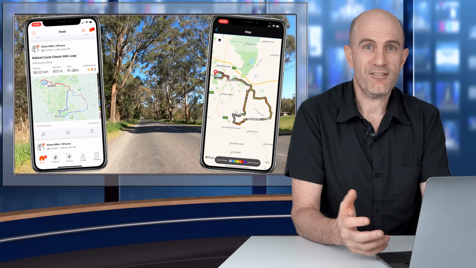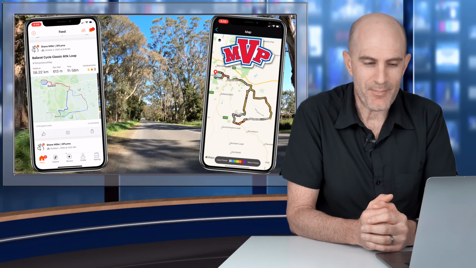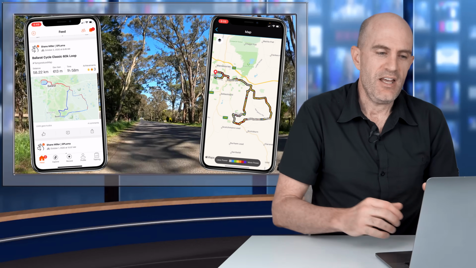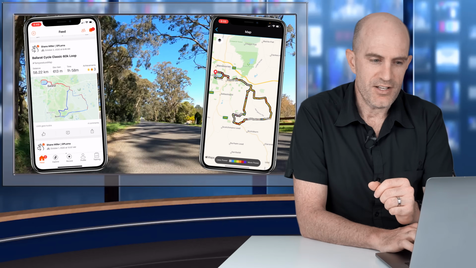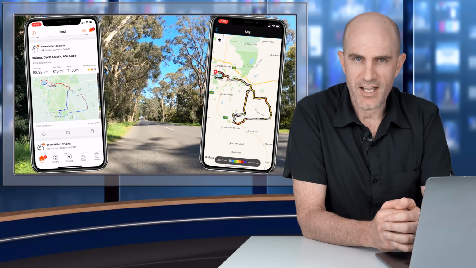So who did it better? Well, in my eyes, it's Garmin all the way. It's just so much easier on Garmin Connect to point and click and apply those overlays, or remove them if you don't like them. If you want to analyze and zoom into the details on the map, well, Garmin's the only option there too. Even with only half the overlay options, Garmin's implementation is a clear winner at this point.